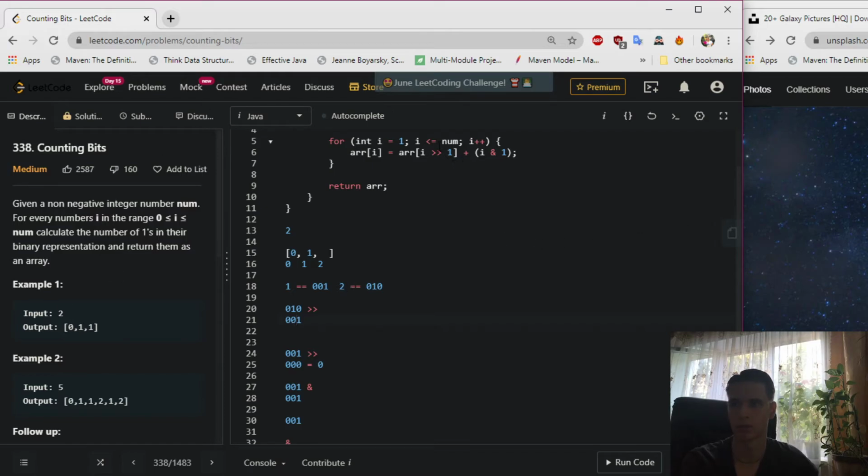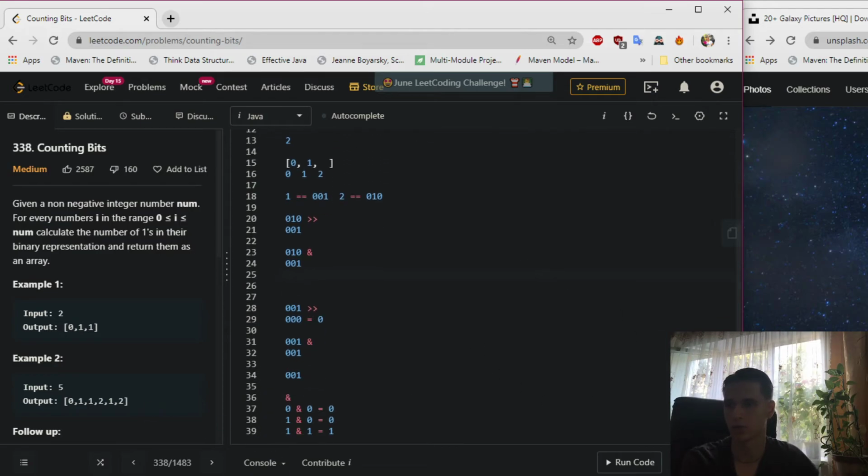Here we got 1, and 1 plus i equals 0, 0, 0, 1, 0. We do this step: 0, 0, 1 AND 0, 1, 0.